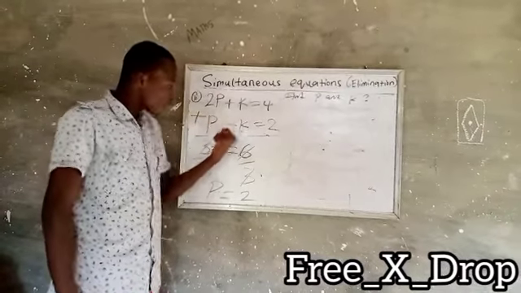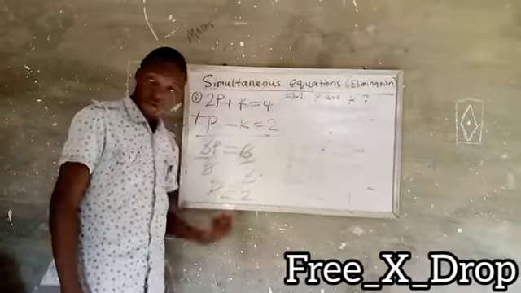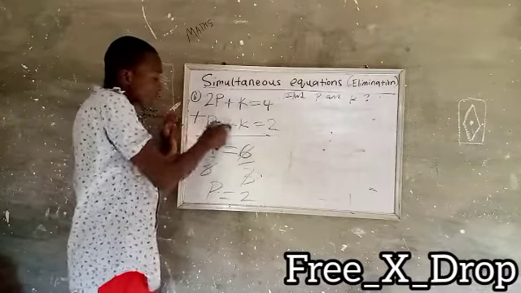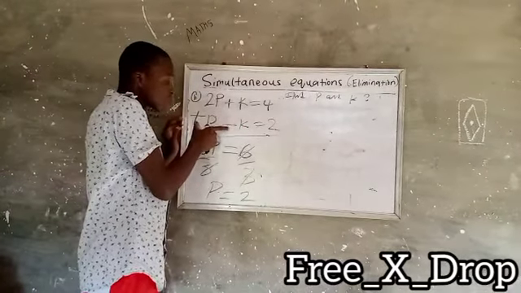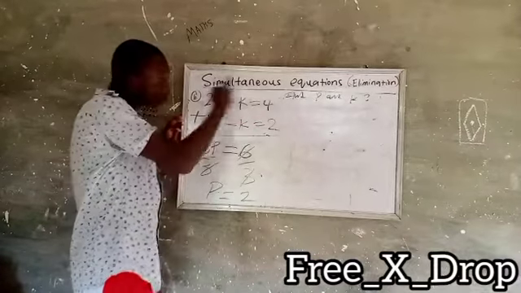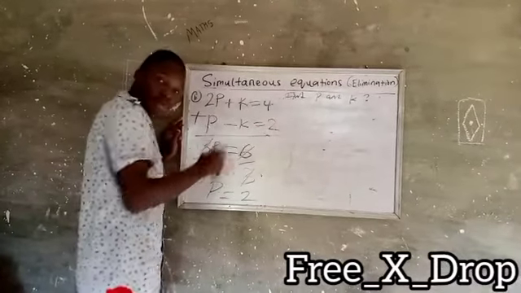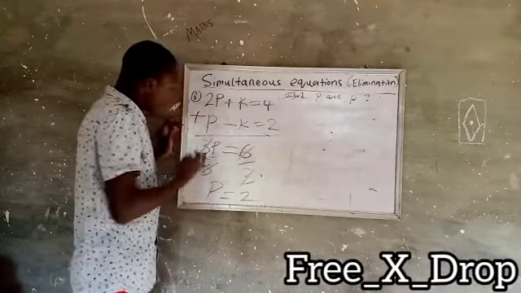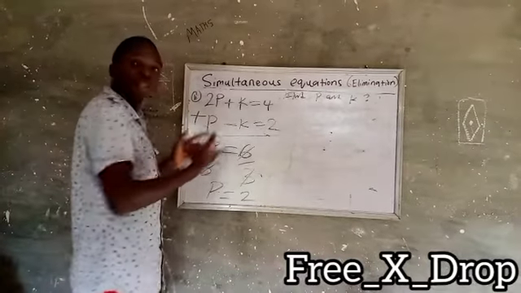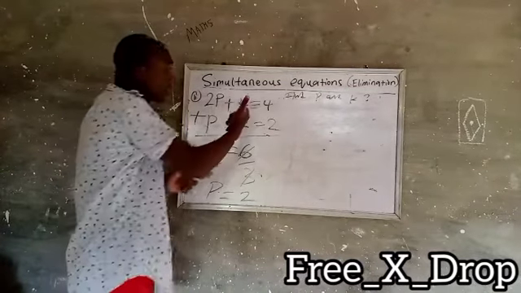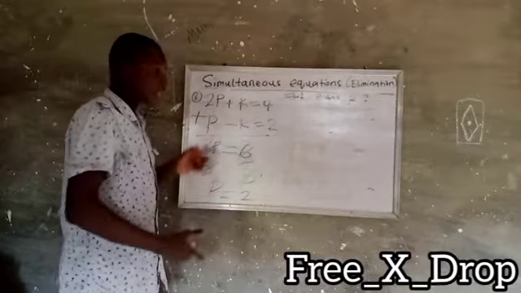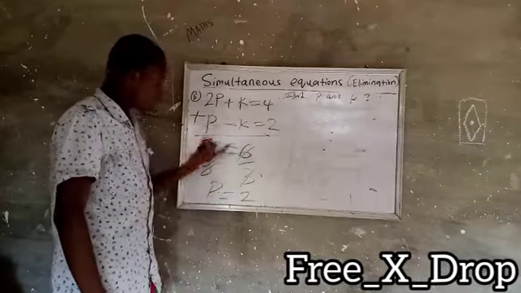K plus minus k is 0. Don't forget that, because plus times minus will give you minus. So what is here is actually k minus k. If it was minus, it would give you plus, so what would be there would be k plus k. But now you have minus here. So this is what you have.